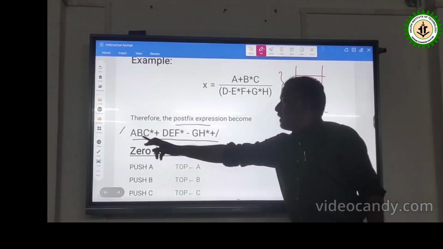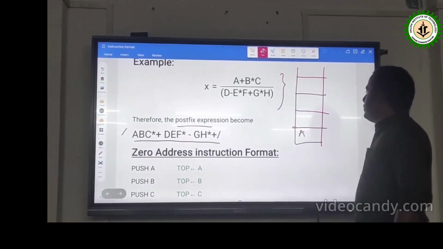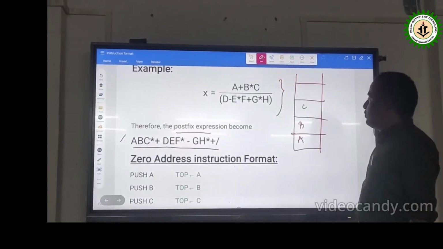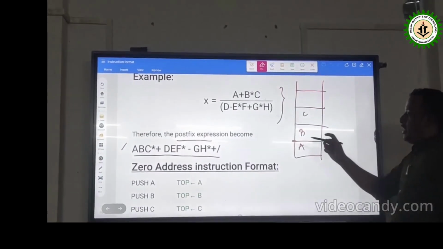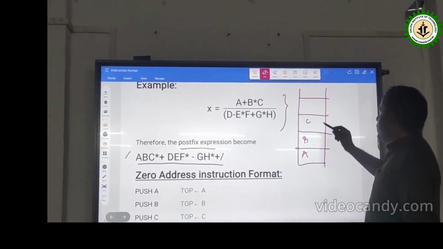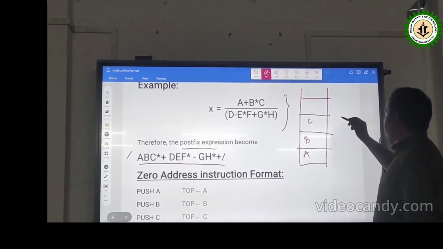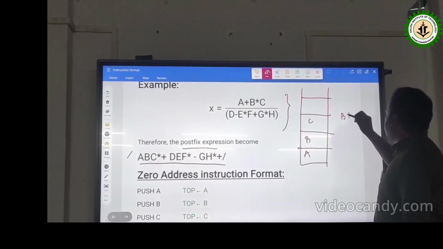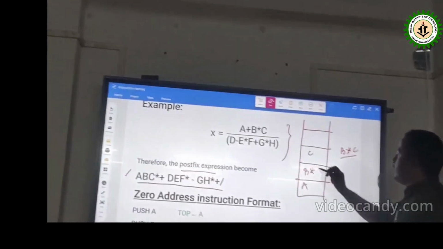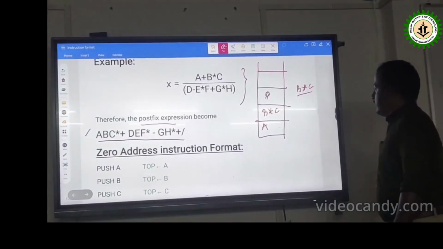So in the first case, A is an operand, we store it in the stack, and the remaining B and C are both operands which we store in the stack. Next, the multiplication is the operator. So we remove the top two elements C and B, and the operation becomes B star C. It is stored in the stack again. So B star C is here, and for C there is nothing, it is an empty portion.